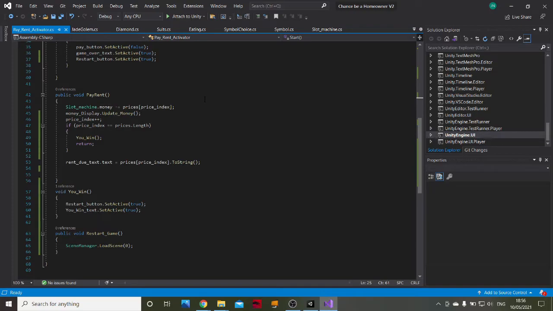When you click the pay rent button, it will call this function, which will subtract the price from your total money, increase the price index, and here it will then check to see if you've won the game based on the price index. If you have not won, then the game continues and it updates the red text to the next price.